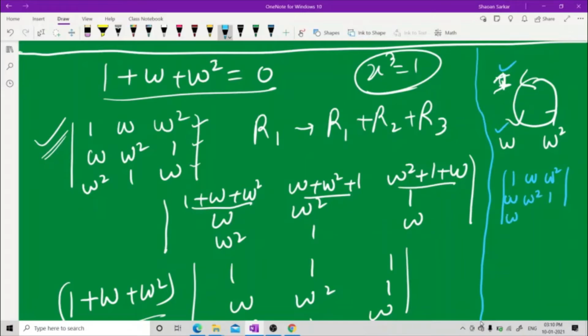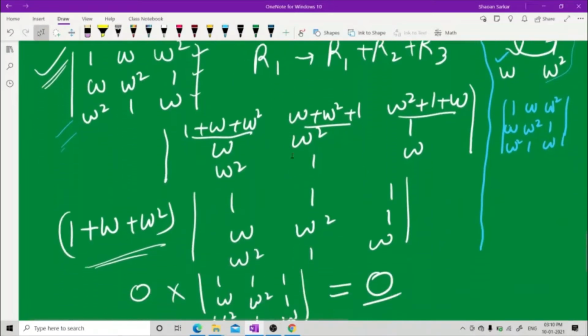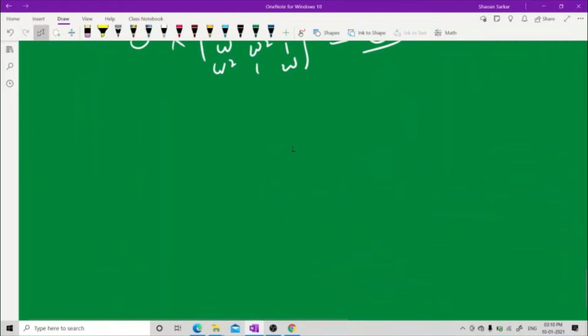Then with omega square, 1, omega. So this is the way you can create the determinant itself, by looking at this anti-clockwise sense of that concept that I told you, for the cube root of unity. Now let us see how to use the fourth root of unity to create a 4 cross 4 determinant.